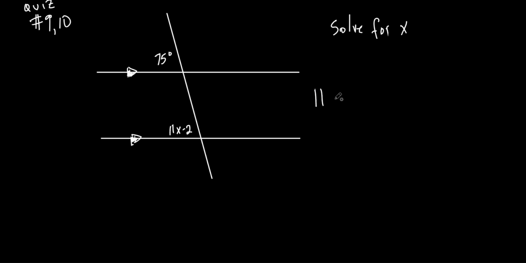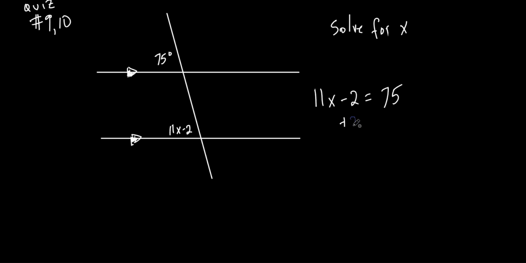So I'd like to put the x on the left-hand side. Is that all right? So I'd go 11x minus 2 equals 75. So that's the geometry. That's where the geometry stops. Now the math, the algebra begins. Now I just have to do a little work and solve for x. What's my first step here?